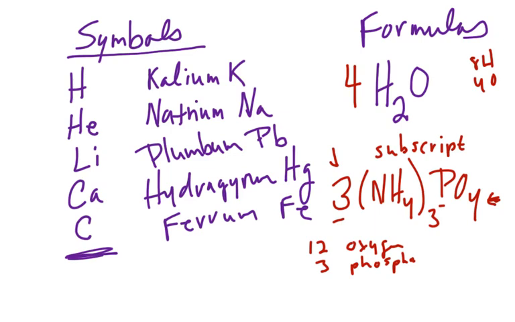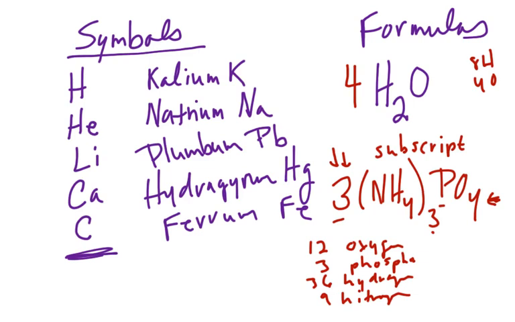How many hydrogens? Well, I have, in the parentheses, NH4, and I have 3 of those things that are in the parentheses. So I would take 3 times 4 to get 12 hydrogens, but then I'd have to take it times the 3 out here in the front, so I would have 36 hydrogens. And then I would take 3 times nitrogen, it would be 3, times 3 out here in the front would be 9 nitrogens. And then, of course, I guess that's all of it. I only had 4 elements. So 12 oxygens, 3 phosphoruses, 36 hydrogens and 9 nitrogens.